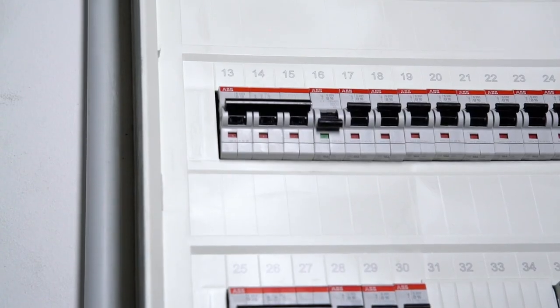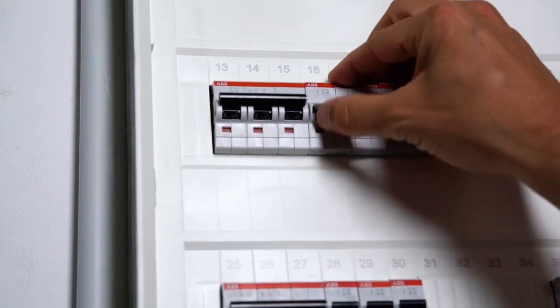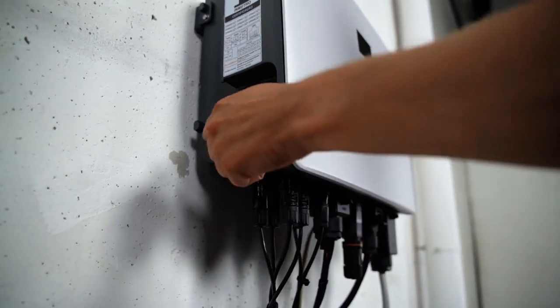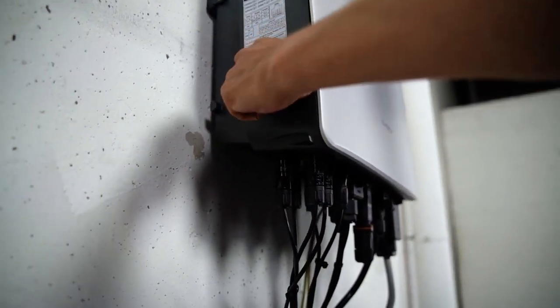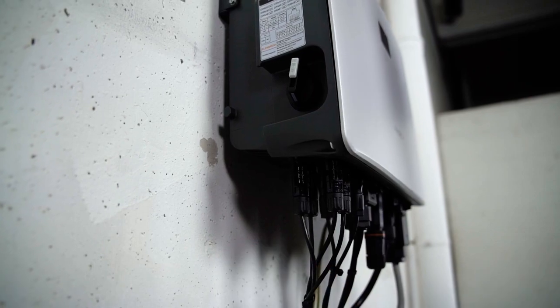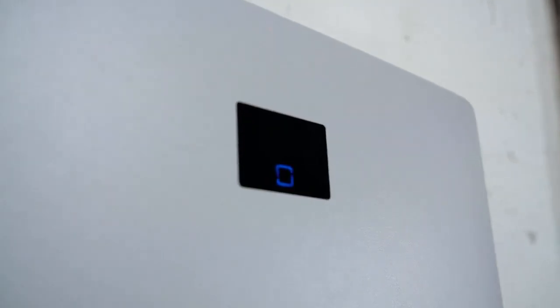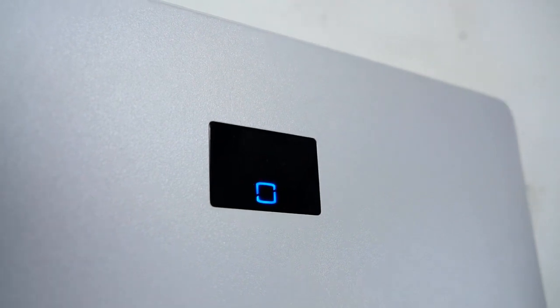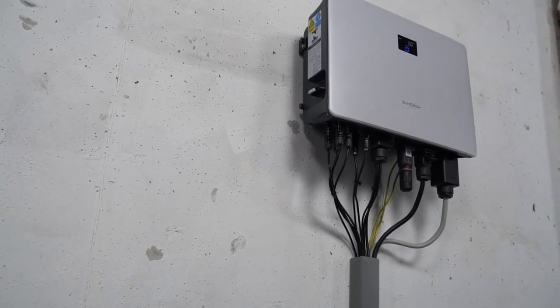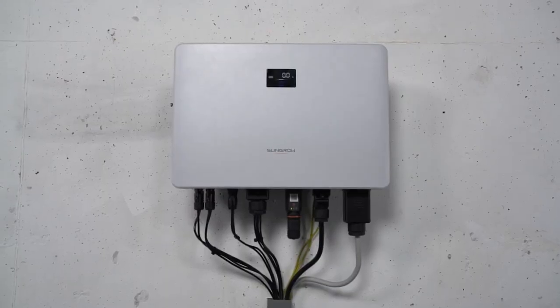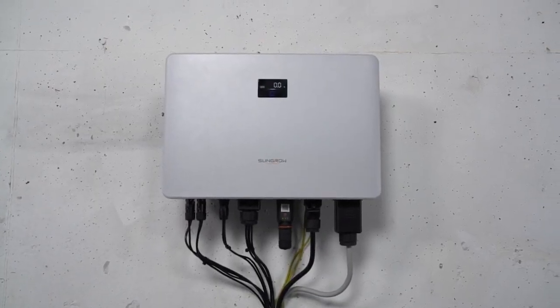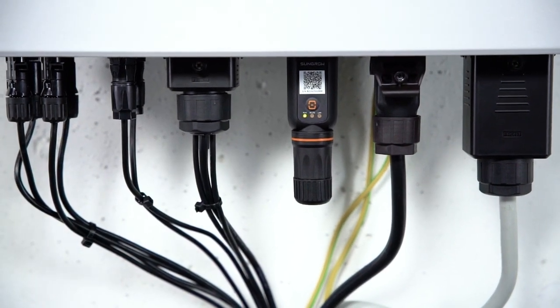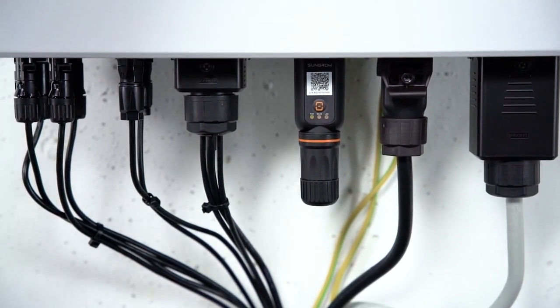First, you have to switch on the AC circuit breaker. Next, you have to set the DC switch of the inverter to the on position to connect the inverter to the PV generator. A look at the LED light tells you if everything works properly. If the light shines continuously blue, the inverter is ready for use. If this is not the case, please refer to the manual where you will find a breakdown of the different light signals. When connected, the Wi-Net module takes some minutes to fully boot.